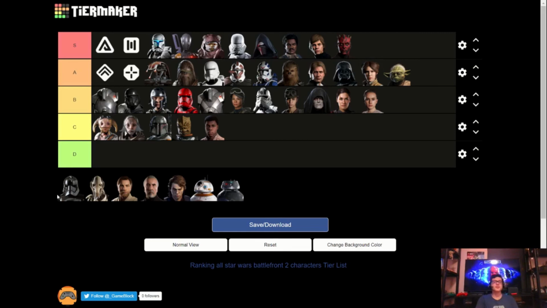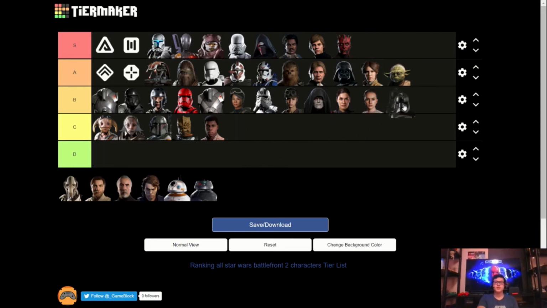As well as Captain Phasma, I'm going to put as B tier because her droid can stun people really easily, and then she can get her rapid fire shots in. But I feel like her gun aims or zooms in too much. There's dual zoom with Captain Phasma, but I feel like her regular zoom should be less, and her dual zoom should be what the normal zoom is. Because Captain Phasma zooms in so far, it's almost impossible to see anything.